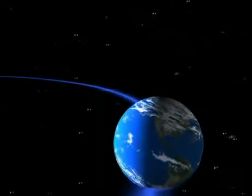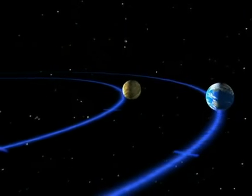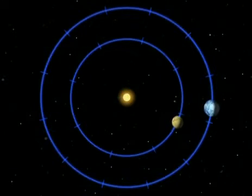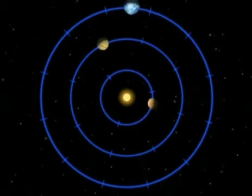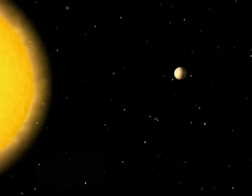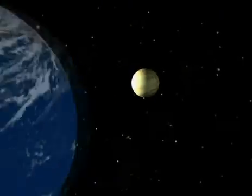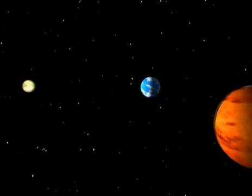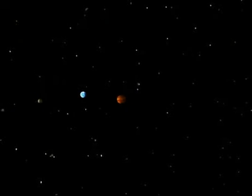The closer a planet is to the sun, the faster it moves. Venus is closer to the sun than we are — the brightest of the planets, it's easily visible, sometimes in the evening, sometimes in the morning. It completes its orbit in less than eight months. Even closer to the sun, Mercury completes its orbit in less than three months, though it's hard to see Mercury — it's too near the sun. Mercury, Venus, and then the third stone from the sun: us. Next, still farther from the sun, the planet Mars moves slower than we do, taking two years to make its way around.